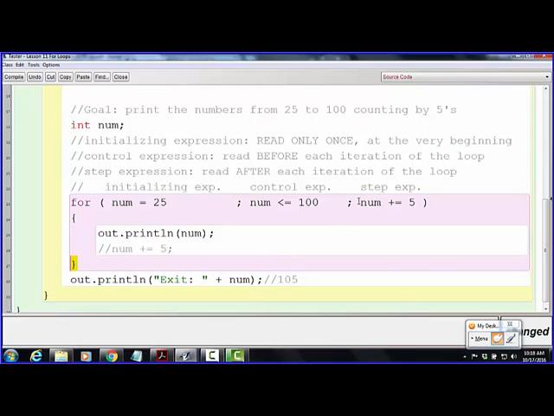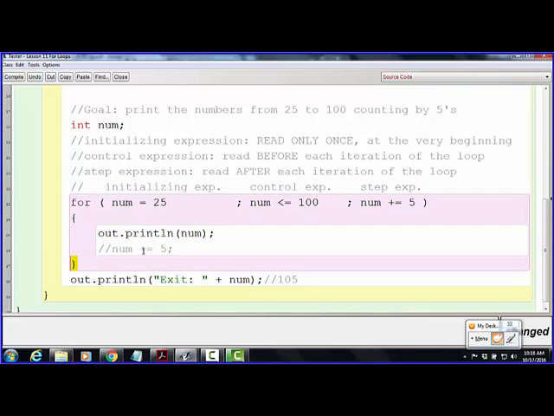That's very important to understand, because that's why we printed 25 the first time and not 30. It didn't step until after the iteration was done. So the very first time through the loop, it printed 25. When it hit this closing brace is when it changed it to 30.